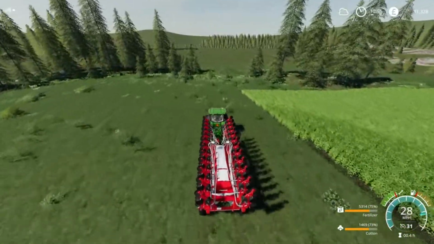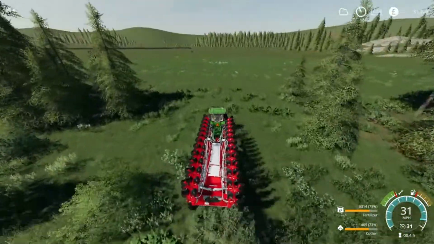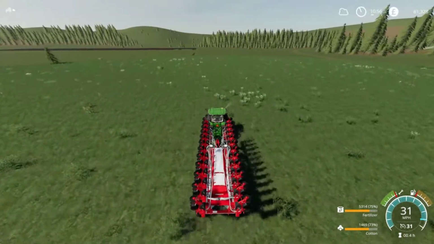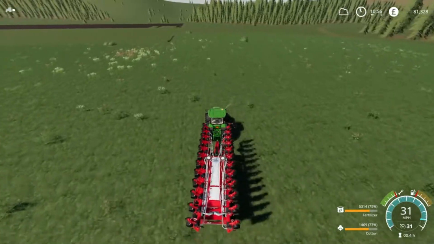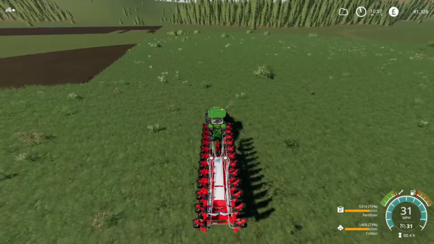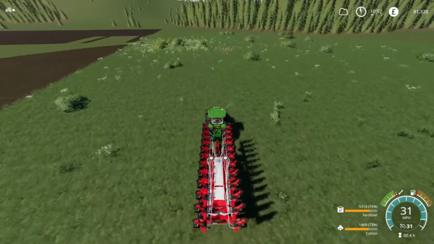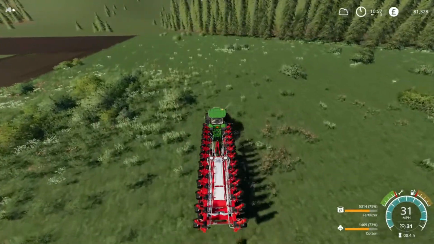We need to make money to buy a cotton harvester and a trailer for the cotton bales as well. It's a lot of machines that we need to invest into.